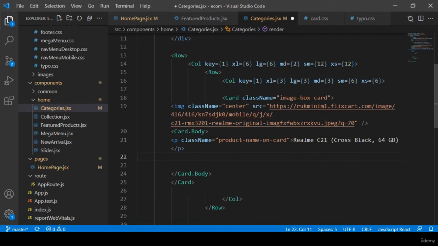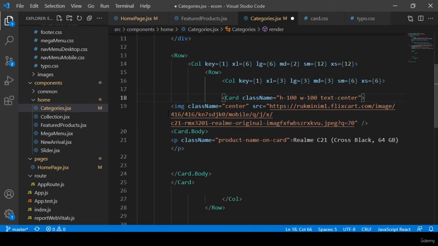So there is our card, there is a card class name. Right now we don't need any image transaction, I want to remove it. Here I only want to use one of our card positions. So here I will set a height. I make the height 100, and then the width I also make 100 for this card, and I make it a center position, that means the text will be centered. So that will be text center.